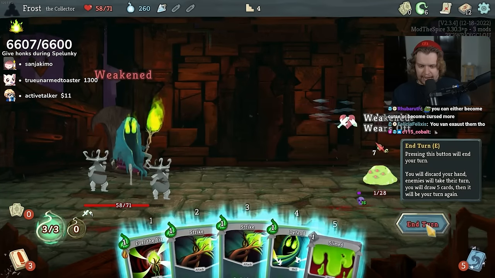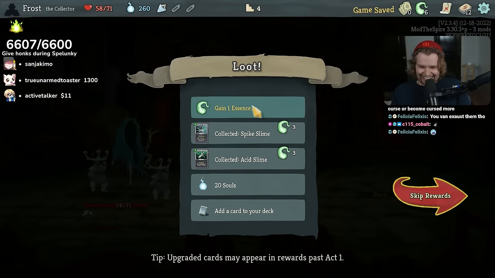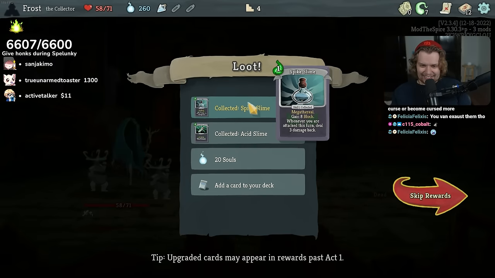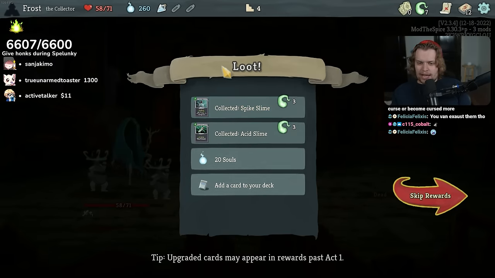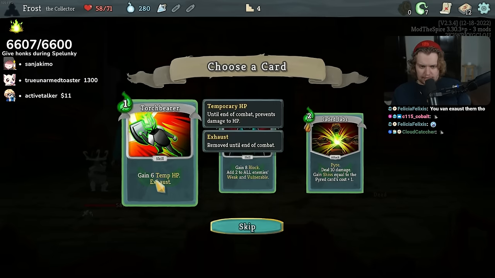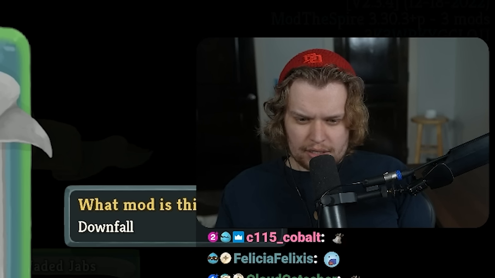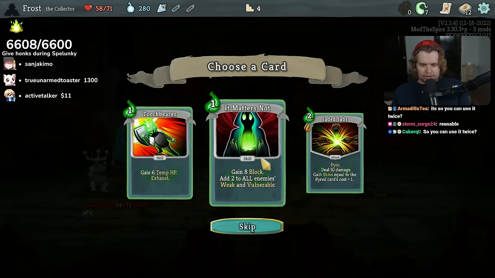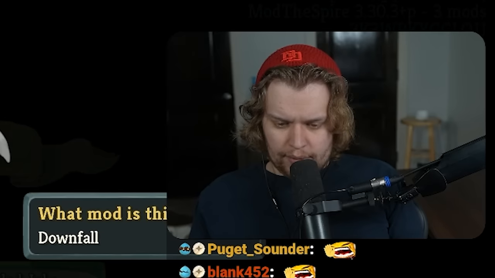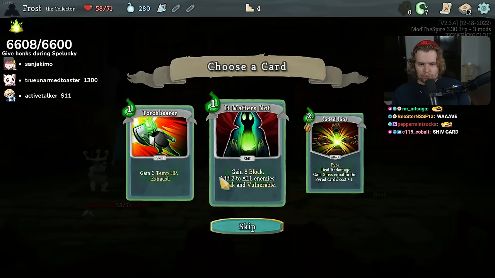I love that when they're going to die from the Doom, it goes... Oh, it's so good. So we only got 1 essence, even though we killed 2 guys. All right. Gain 6 temporary HP and exhaust. If you have any temp HP... You're going to be the next little torchhead that picks me up. So yeah, I would only exhaust if I played it twice, if I had temporary HP. Otherwise, it wouldn't exhaust.